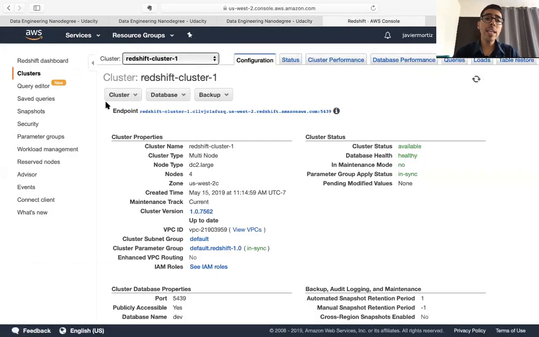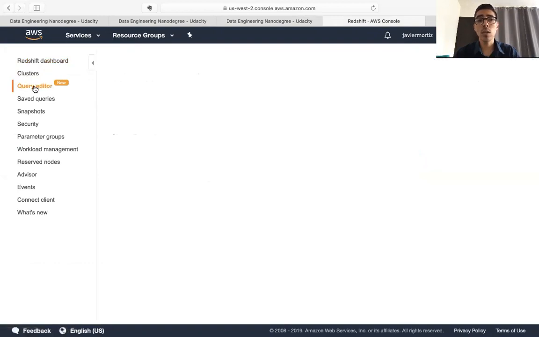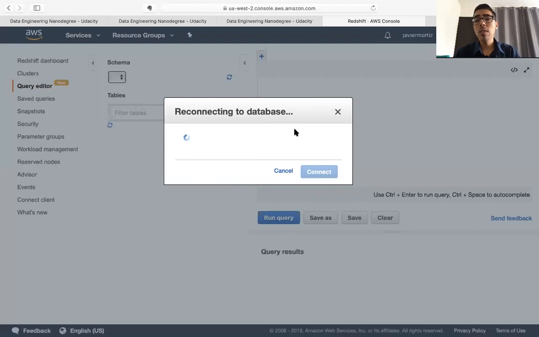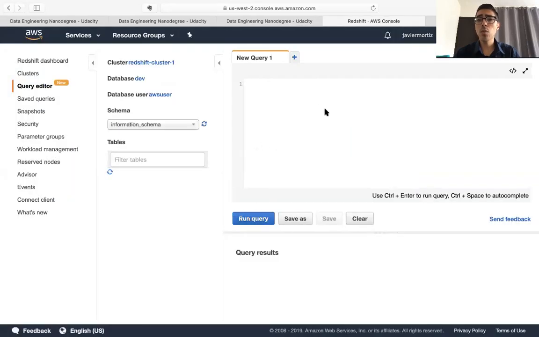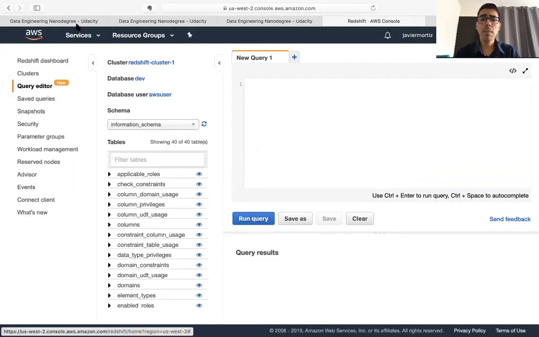And the way you check that it runs is right here in the Redshift dashboard. You can go where it says query editor. It will connect to the database. It might ask you for the password. And right here, we already created our tables, the staging tables and the songplays tables and the users.